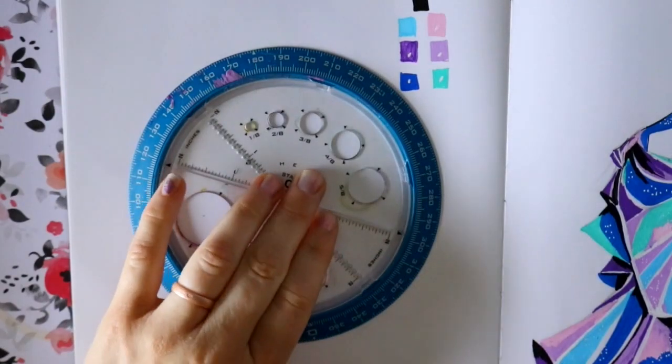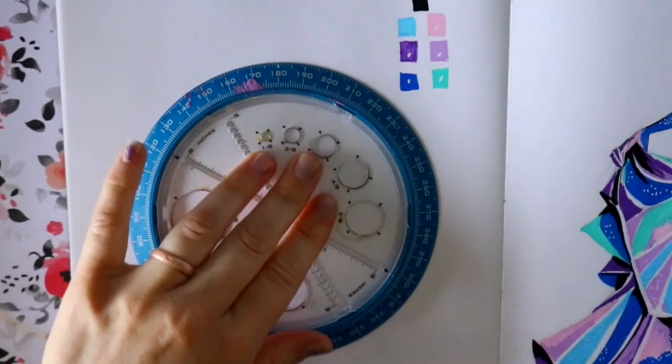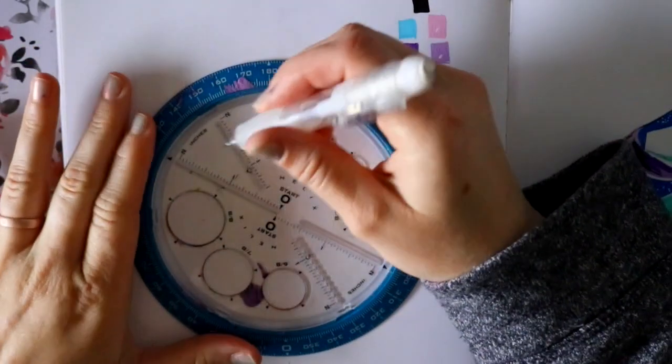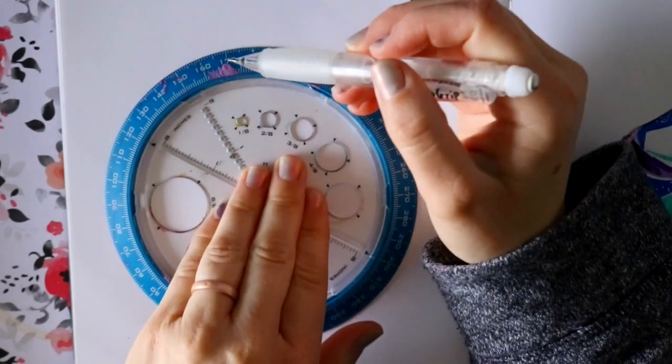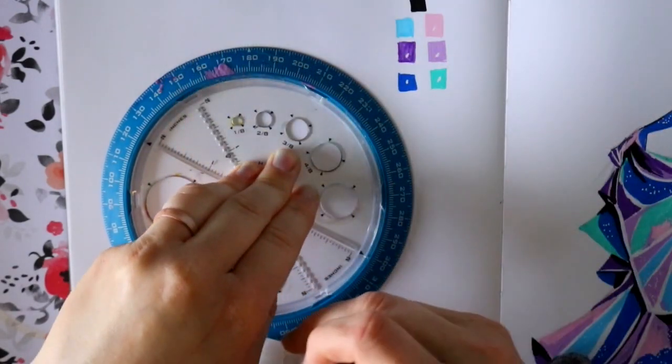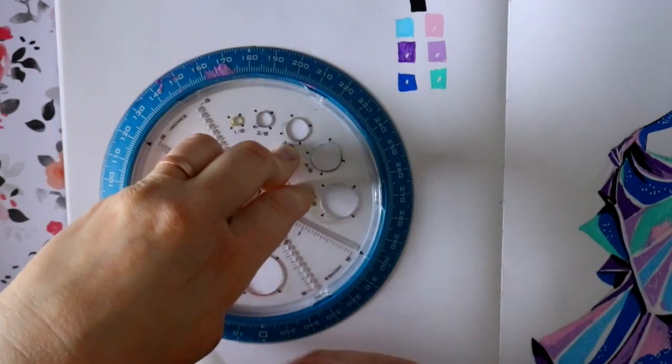Alright, the first thing I do is I take a circular something, but I have this awesome protractor and I've had it for a really long time. You see, you have the different measurements to make a perfect circle, or you can just go outside the edge and trace that beautiful perfect circle.